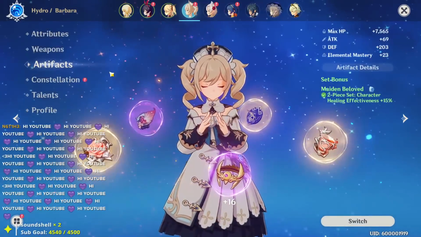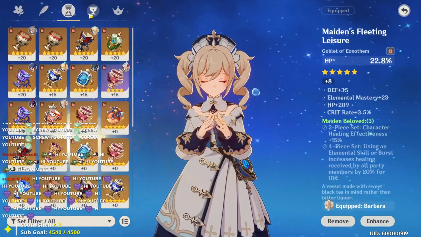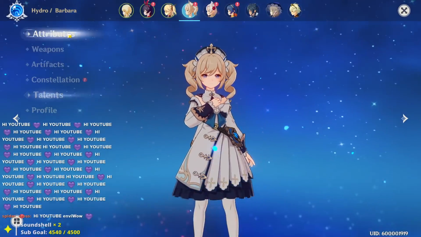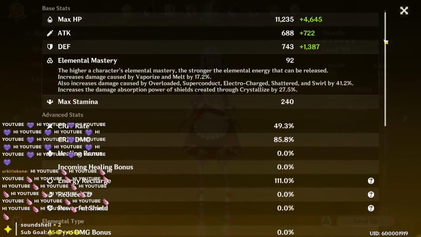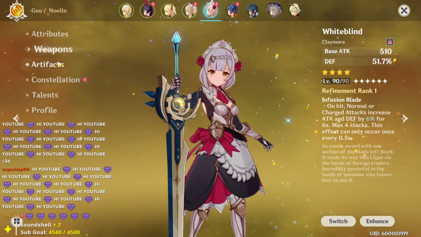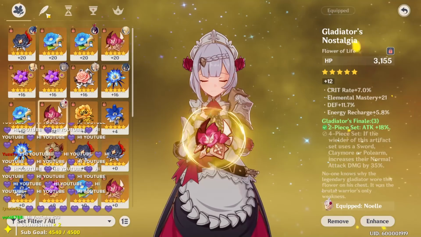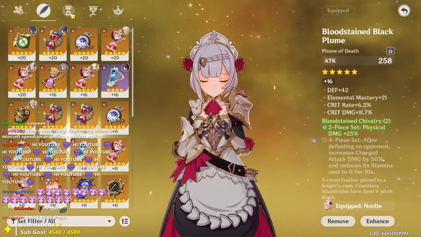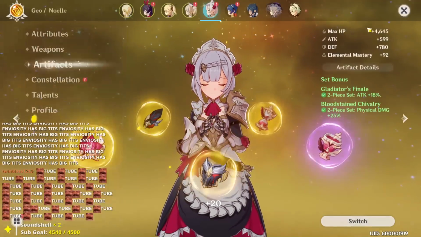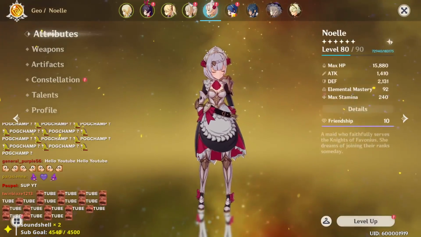Barbara, level 70, weapon, Prototype Amber, artifacts, a one-piece Maiden's Beloved, I just threw anything on her. Flower, feather, hourglass, goblet, circlet. Constellation 0, talents 1-6-6. Noel, level 80, weapon, Whiteblind, level 90, refinement rank 1, Gladiator, and artifacts are messed up on Noel. We're just using whatever we can right now. She's the least of my concern at the moment. Constellation 0, 6-6-6 for talents.